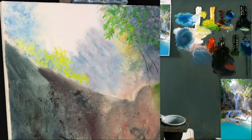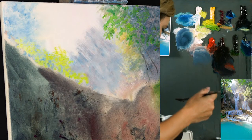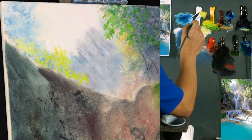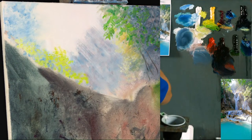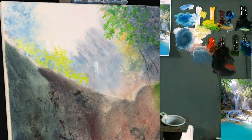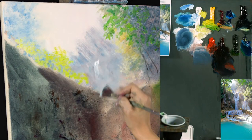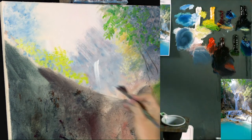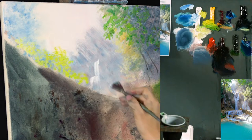There will be waterfalls here. We need to work down very carefully, and for this you can use a fan brush. The waterfalls will not be pure white. We will add blue paint to the white. In the background we see a flowing waterfall. Do not take a lot of paint, take it thinner. A multi-stage waterfall.